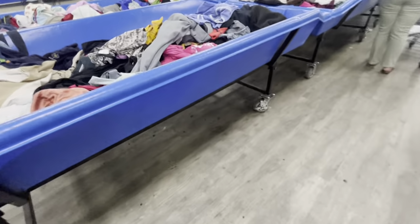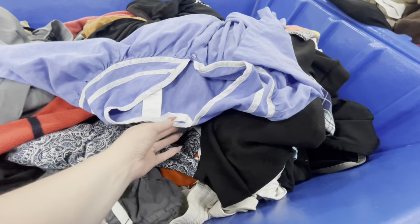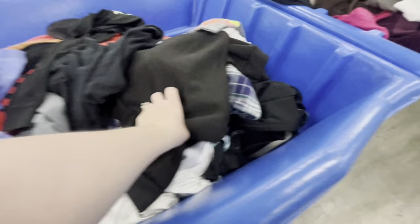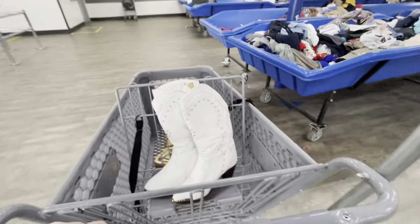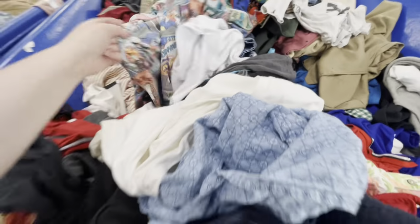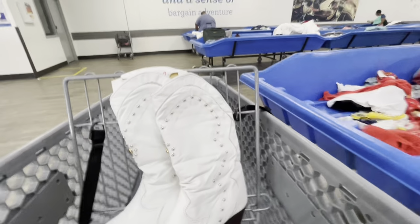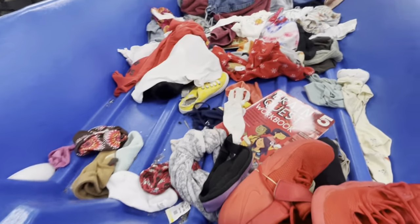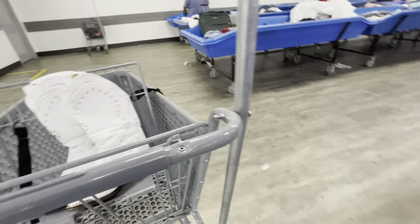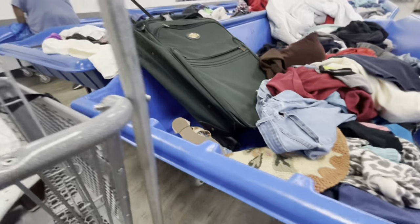Okay, I will be back with what we are deciding to get. So stay tuned. Okay, we are leaving location number 2. Ooh, it's very loud right here. Very, very loud. Not a ton. We also didn't spend a lot of time here, but they're also taking bins off the floor because they are closing for the day in a few hours.